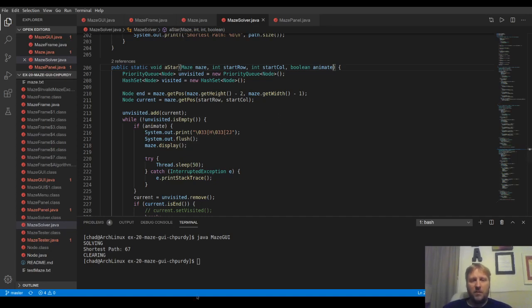Okay, so what I'm going to do is add one more parameter here, and I'm going to make that a maze panel. I'm going to call it, well, maze panel.